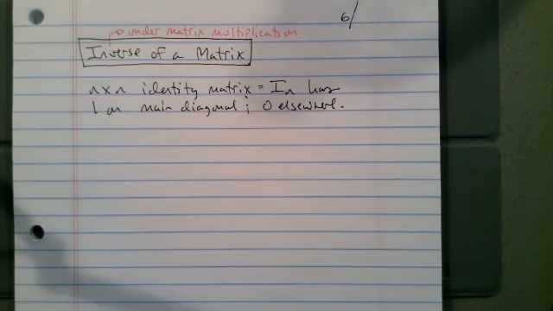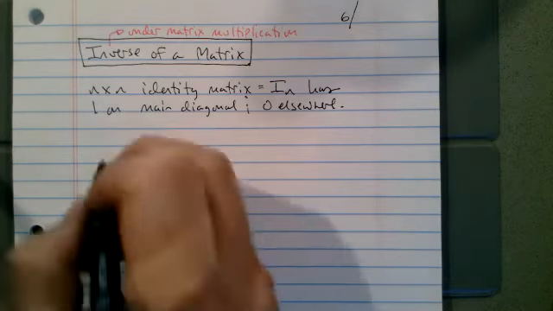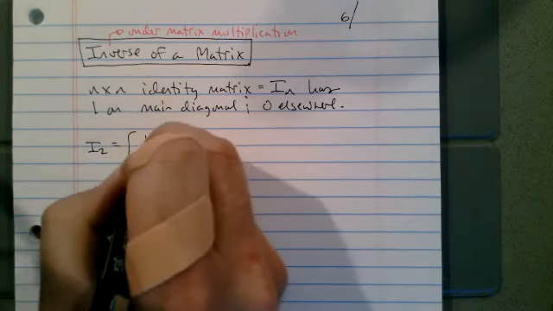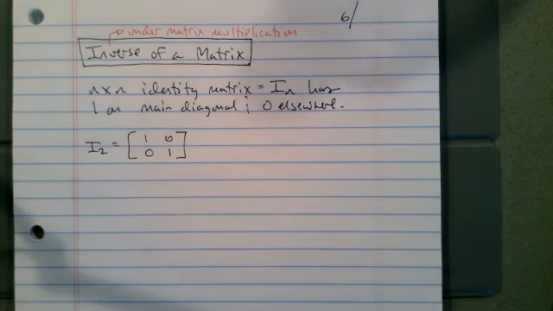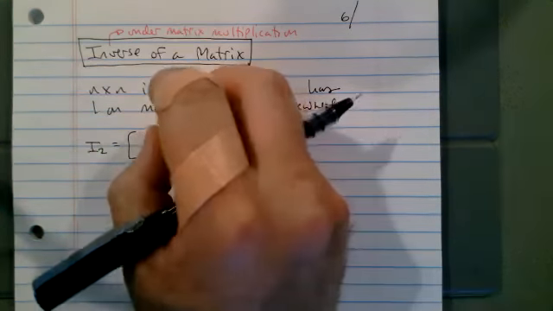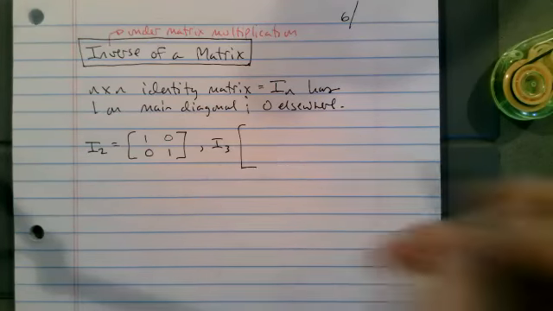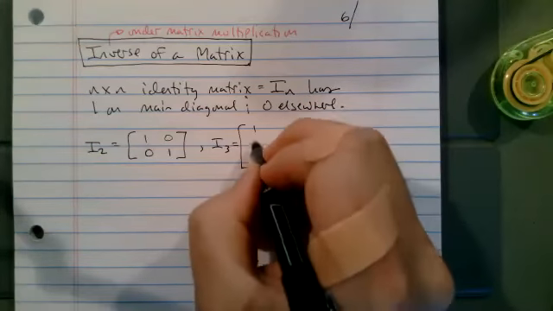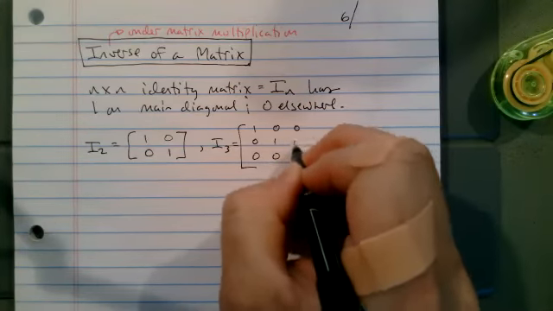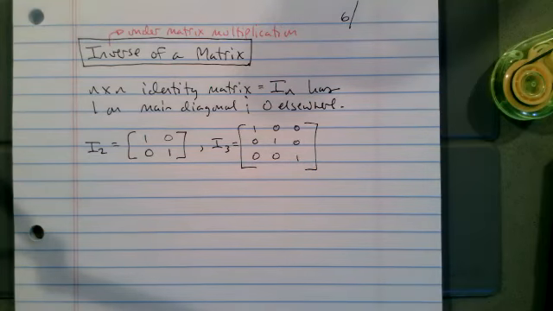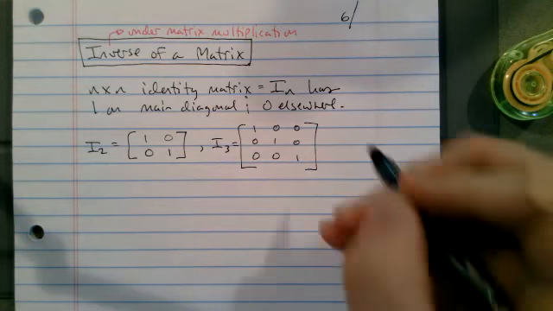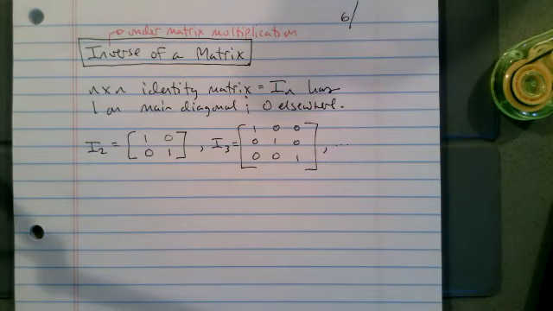So we'll have ones on the main diagonal and zeros elsewhere. So I2 will be 1, 0, 0, 1 by columns. By rows, 1, 0, 0, 1. I3, the 3 by 3 identity matrix, will be 1, 0, 0, 0, 1, 0, 0, 0, 1 by columns, and similarly by rows. Ones on the main diagonal and zeros elsewhere. So notice that we're talking about the n by n identity matrix. So we are talking about square matrices.